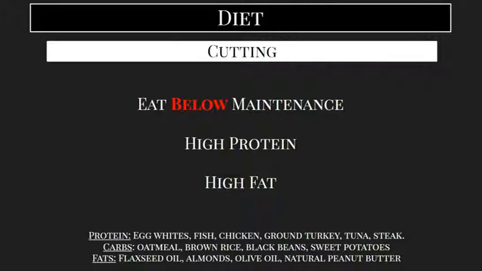So during this cutting diet, we're essentially going to be eating what's called maintenance. Actually, we're going to be eating below that. And maintenance is the number of calories it takes to maintain your current weight. There are a number of calculators out on the internet; if you run a quick Google search, it'll ask you for your weight, your age, your lean body mass, all these different types of metrics, and it'll calculate the number of calories you need to eat every single day to maintain your current weight. And our goal is going to be to eat below that.